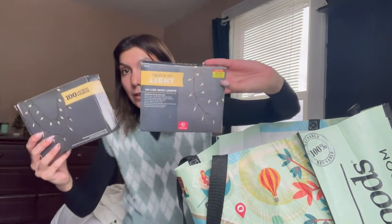I also got these lights. I don't have as many at my college room, but the thing I liked about these is that the cord is black. I don't know if you remember what my room used to look like — if I can find photos I'll insert them — but this room was really cute. I'm trying to make it cute again but changing the theme a little bit. I'm gonna put these all around my room; I have another box and I hope two is enough. They're more aesthetic than the last lights I had because they're black, and instead of hanging them with tape I have command hooks.